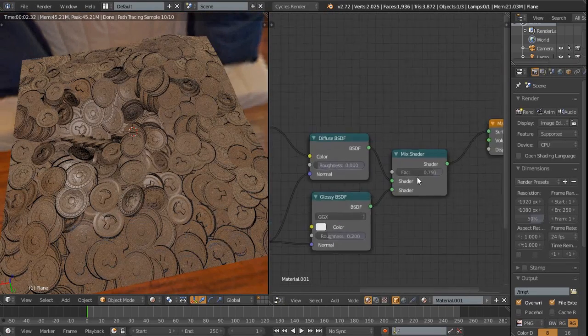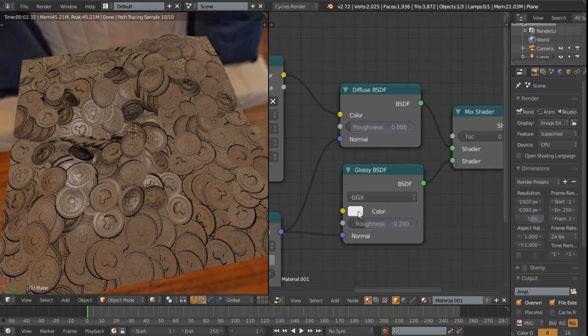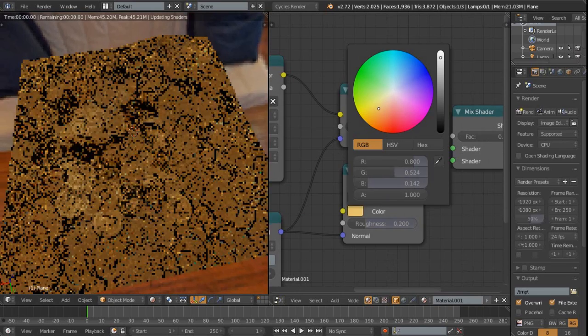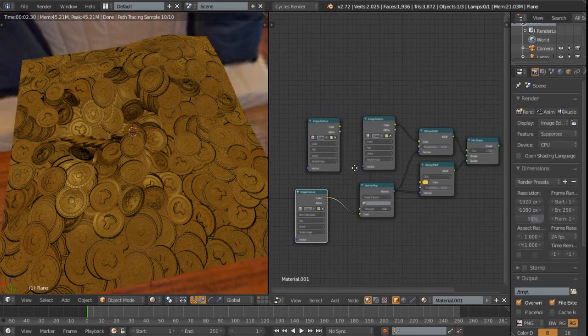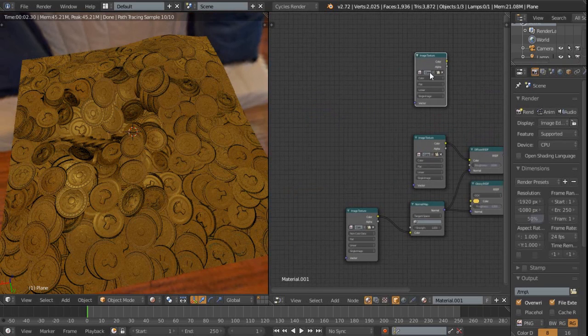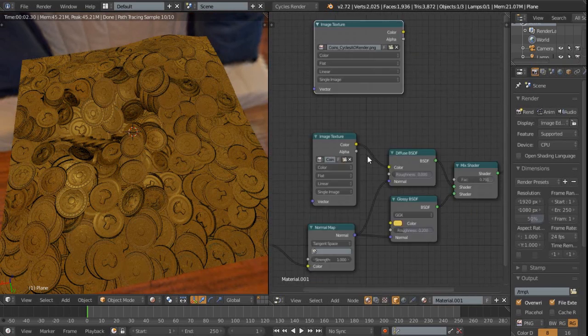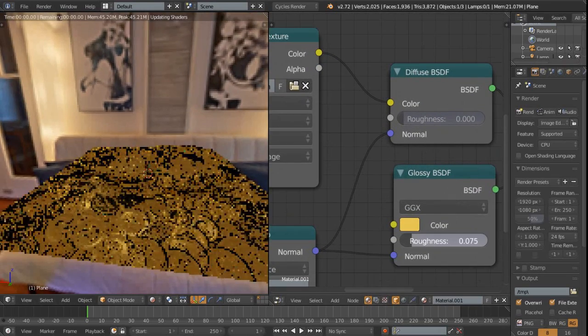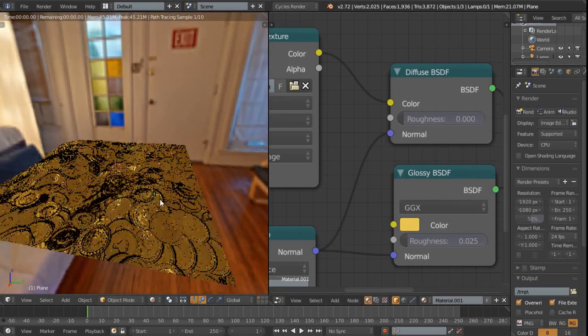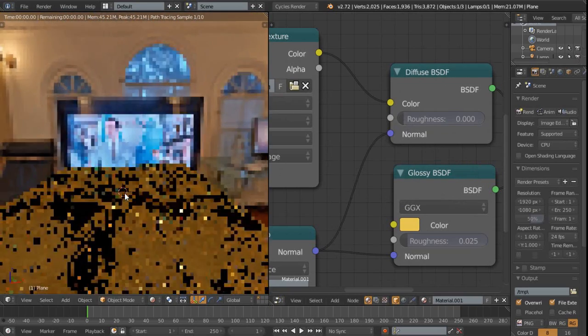Now we can see we're getting somewhere. The color of the gold is going to be much more like this. The ambient occlusion we're not really using, but we've got it there just in case. Let's set our roughness right down so you really get a good look at how this is reflecting.